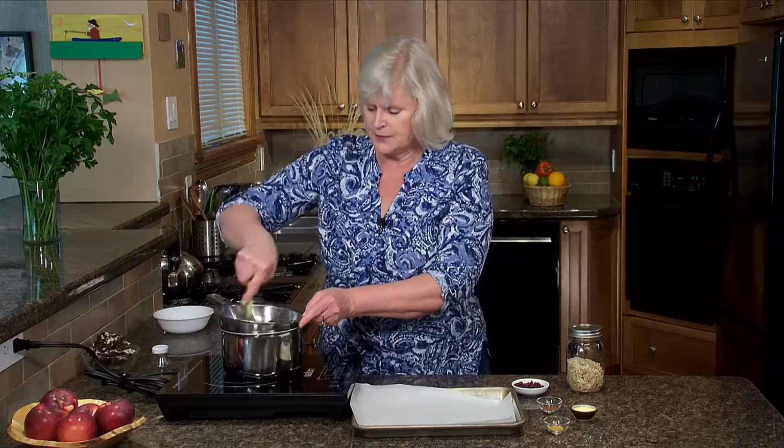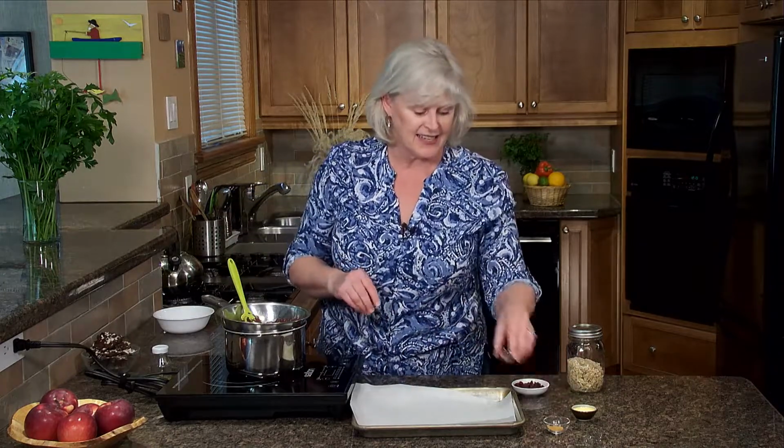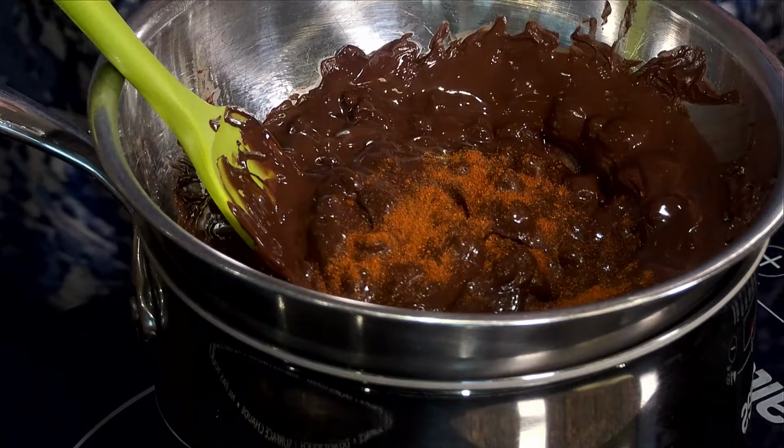on hand. Now that the chocolate's nearly melted, we're going to do our add-ins. So I have some chipotle chili powder for just a nice little kick. If you have eaten Mexican food, you know that chili and chocolate is a real favorite combination there. I've also got some cinnamon because chocolate and cinnamon play very nicely together.